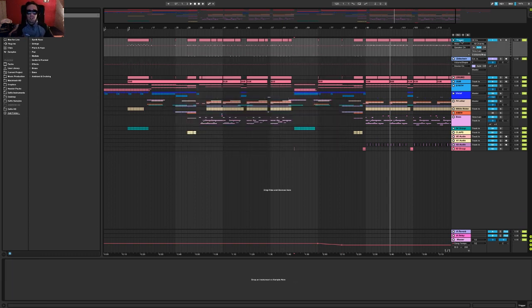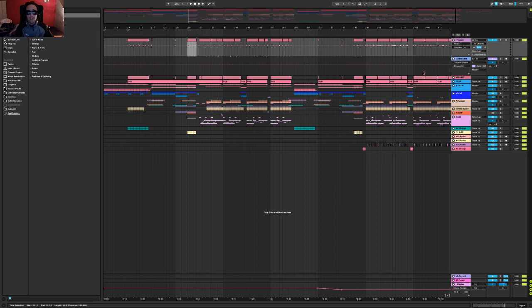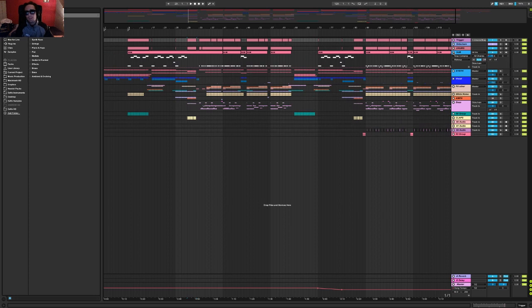It's being triggered by a MIDI track, so every time a MIDI note hits, the sidechain is triggered, and I have all of the tracks in the project routed to the sidechain. So I can just make a new track and instantly route it to that sidechain, and it'll be triggered whenever a MIDI track appears. Then I have the sub here, which is just your standard sub in Serum.